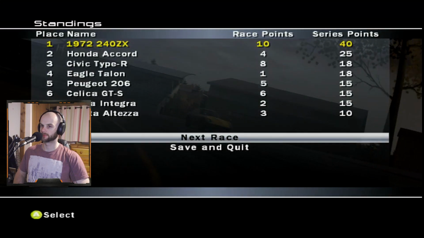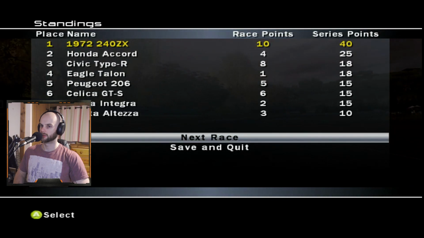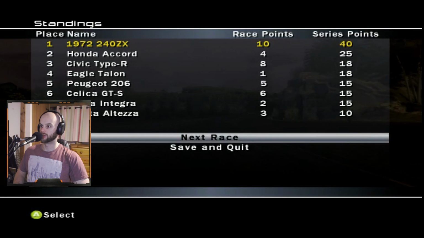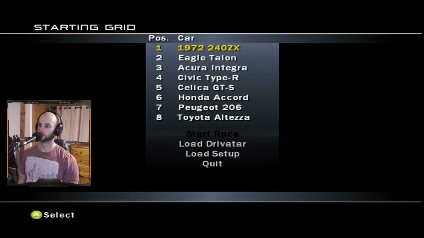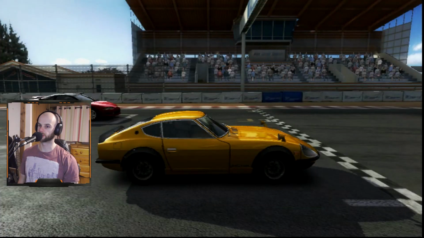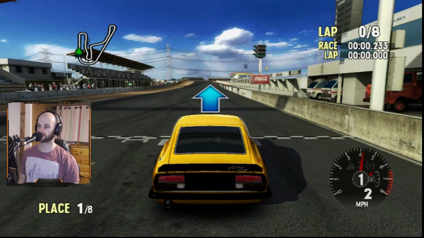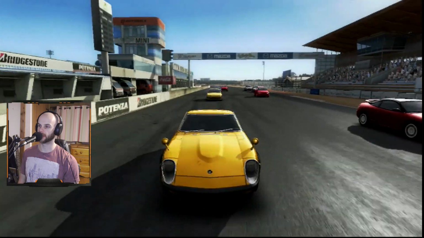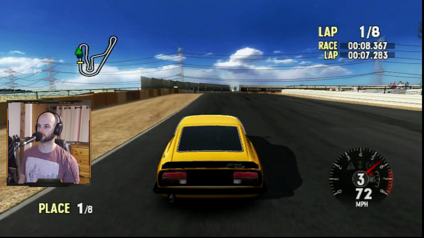Tsukuba next. Honda Accord came somewhere low, and the Eagle Talon came last there. So it's pretty close. I mean, the Honda Accord's quite far ahead, to be honest. Right, here we go. This is where the fun stops, and the horrible sweating starts, because this track, no matter what cars you're in, is just a pain in the arse. Unless we can just pull away from them with this speed demon.